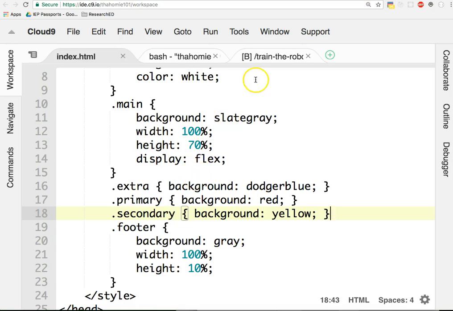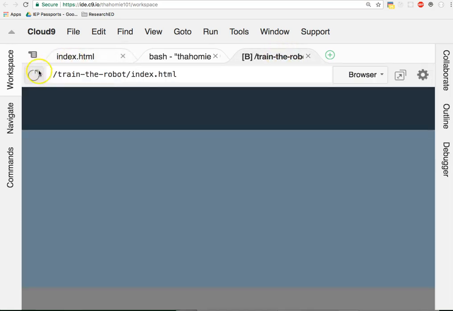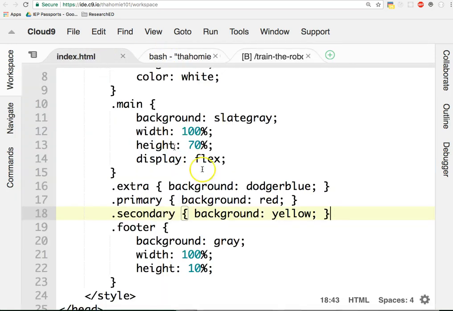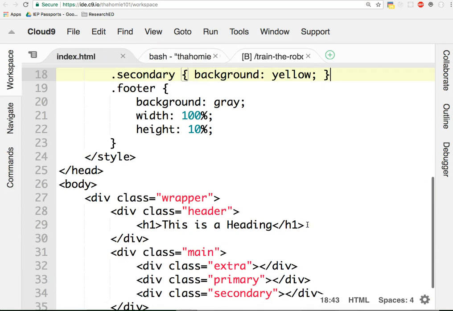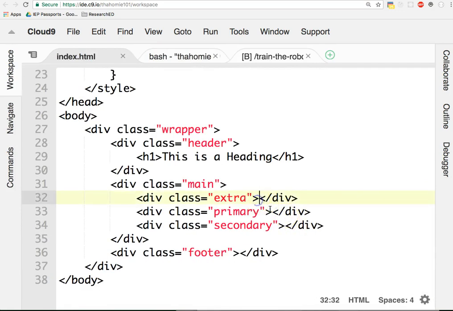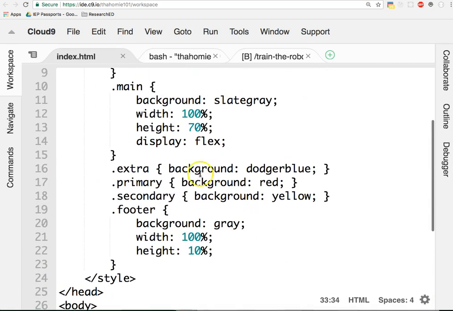Now, if I save this and I refresh, you might notice something. If I refresh this, we don't see the columns appear there. Notice that? Right now, those columns are taking up 0 amount of space because there's no content inside them. Even though they have a background color, there's nothing inside them, and we haven't told them how wide to be. So right now, they take up no amount of space. To make them take up the right amount of space, you give them a flex property.